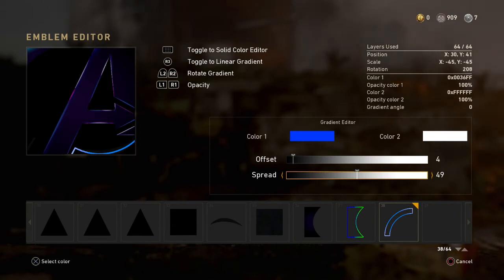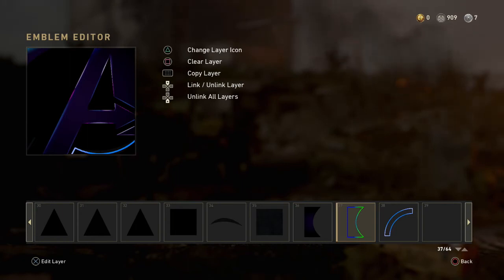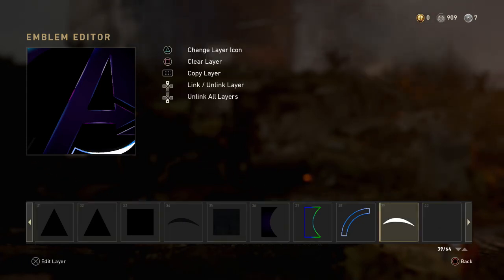Okay, so back down here, we'll get one of these things, whatever it is, and that will be a blue and a white with an offset of four and a spread of 49. And then you want to go ahead and make it in the middle, like I did for that one. This one's in the middle too, and this one as well. Usually I keep them in the middle. If I don't put them in the middle, I'll let you know.